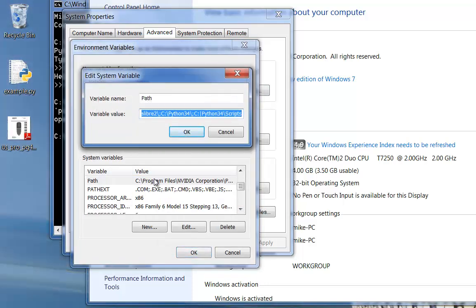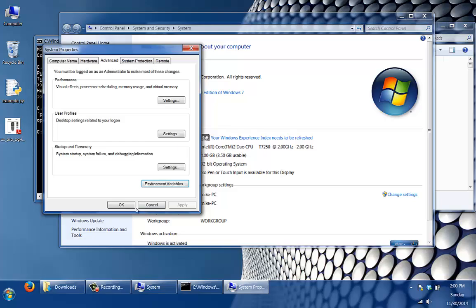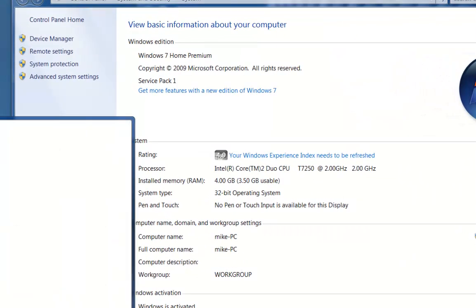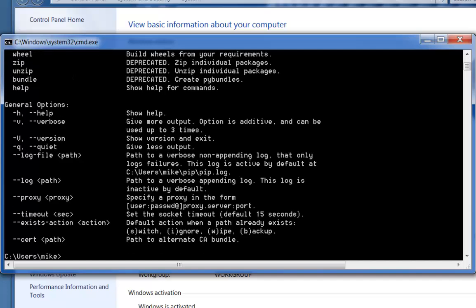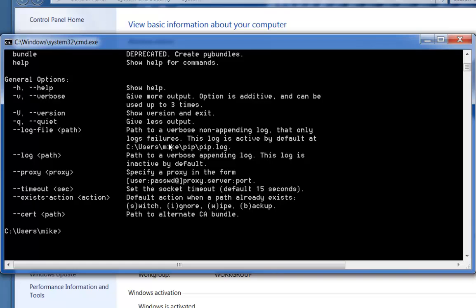This is something that's always good to know, how to fix what you messed up. Looks like I forgot to put in the right slash right there. So always check your typing, and sometimes it's really easy to put a typo in there. Let's try this again. Alright, so pip works as well. This actually tells us what you can do with pip, all its command line options and everything else.